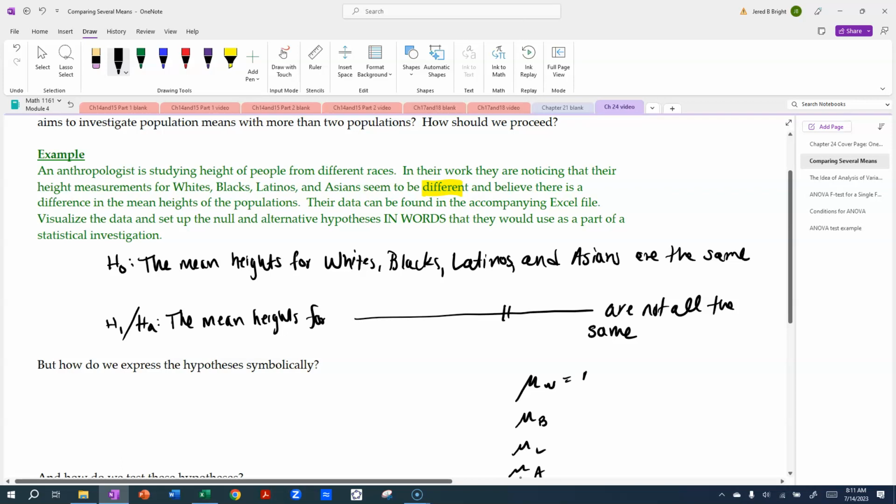And each of these would be the mean height for whites, and then blacks, Latinos, and Asians. Okay.